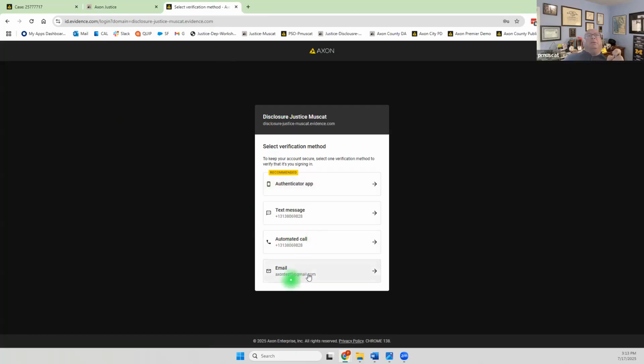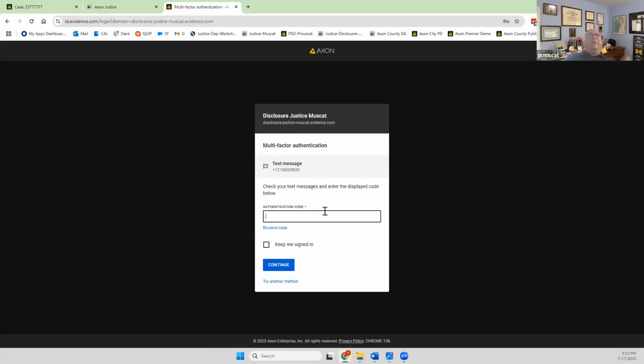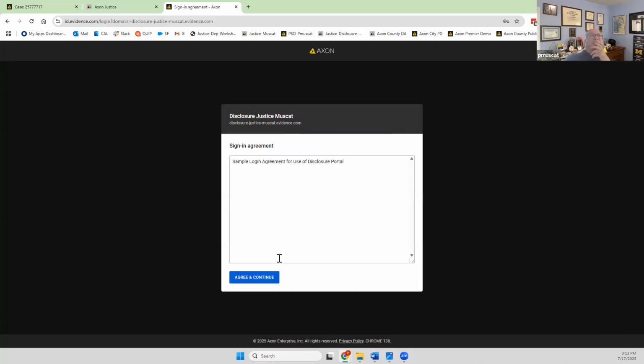By default, you can get a verification code sent to your email. That's automatically set up when you set up your user account. But if you want to add a phone or an authenticator app, you can do that as well. And if I have my phone, that allows me to get my two-factor codes, we call those multi-factor codes or two-factor codes, sent directly to my phone.